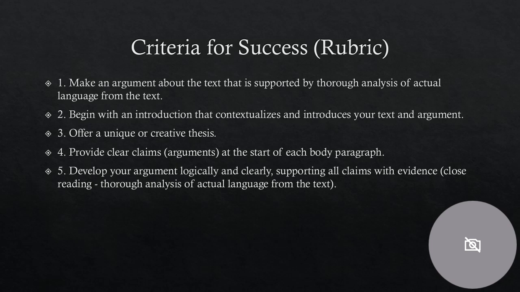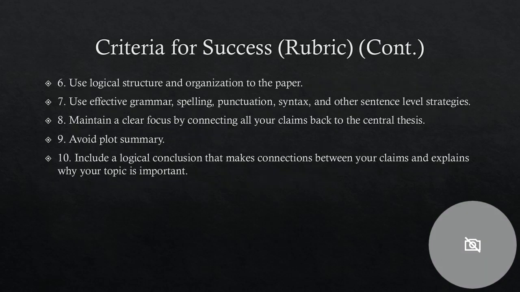Point 5 there, your argument should have a logical flow to it. And like I said, your intro could look like general context to set up the thesis. Intro ends with a thesis statement. Then each paragraph after that: mini thesis, quote from the text, explanation of how the quote from the text proves that mini thesis, with connections back to your overall thesis in the first and last sentences of each body paragraph.